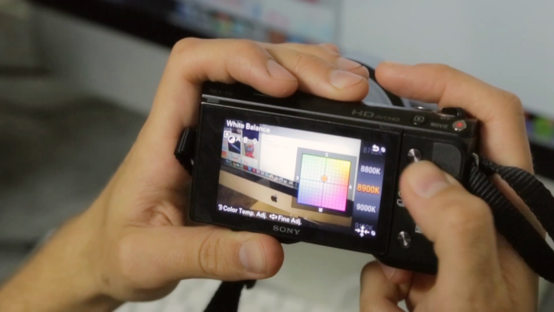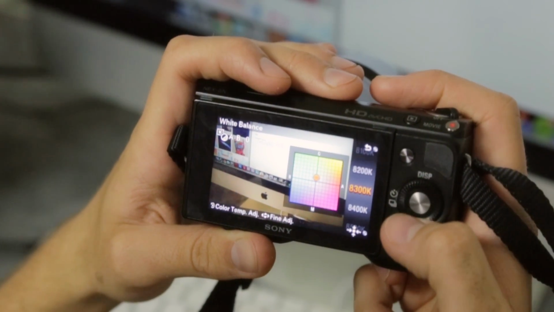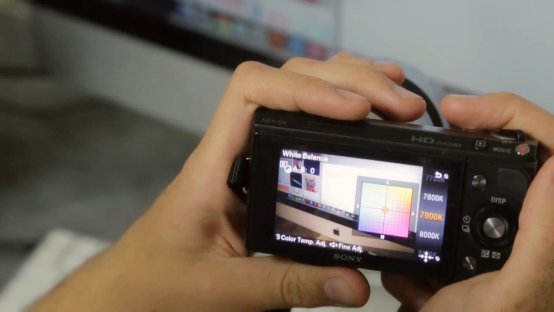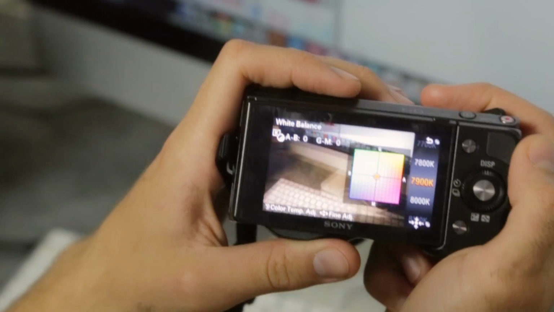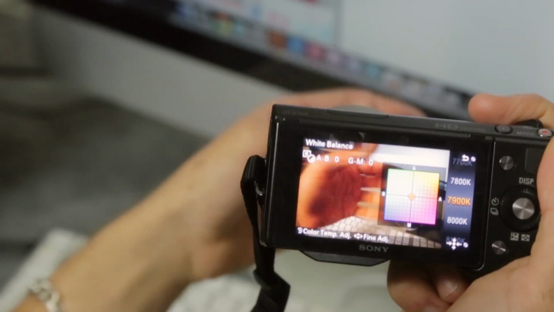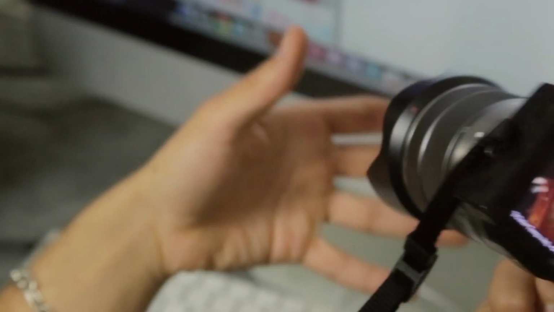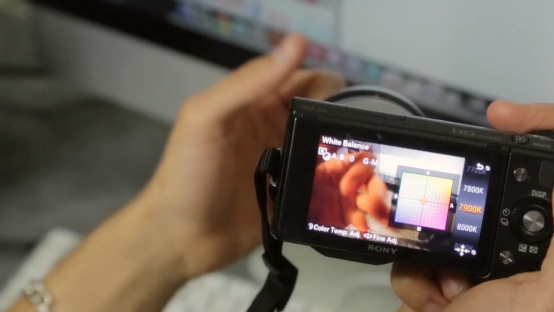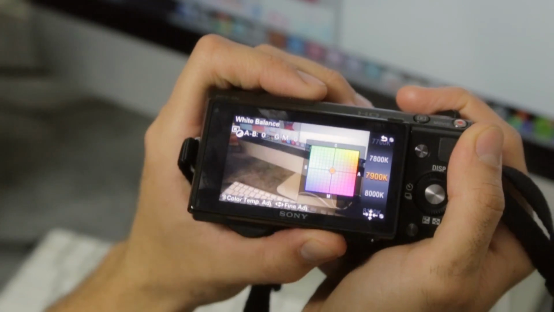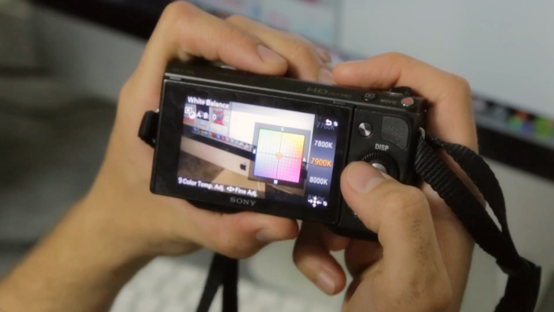So when you actually adjust the white balance, what you want to do is keep it as close to white as you can, generally. Because if you want a specific look, like you want it to be bluer or something like that, it's best to do that in post-processing, in editing. And you'll learn more about that later.